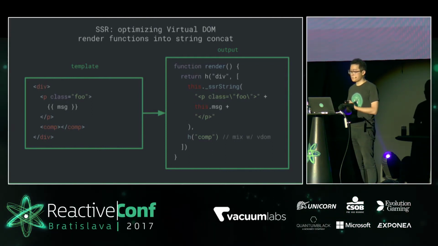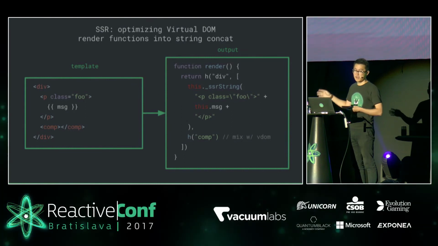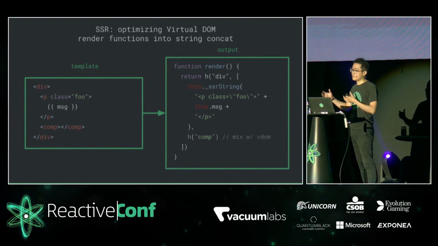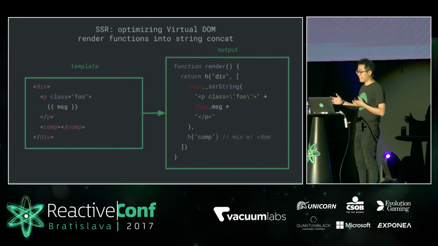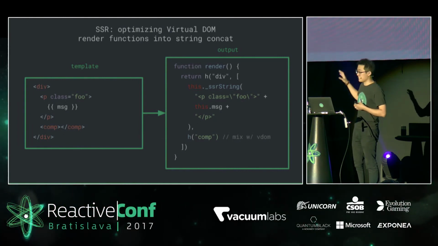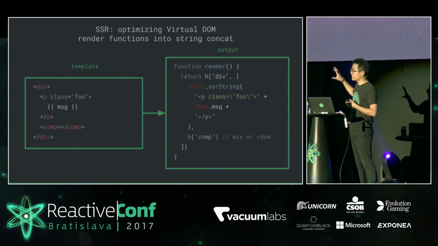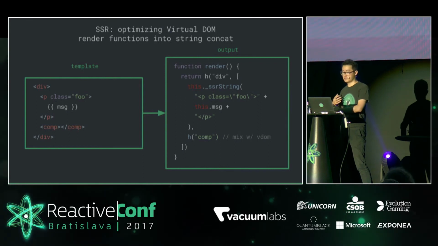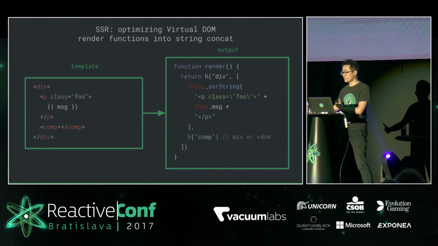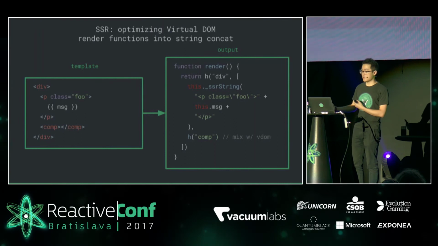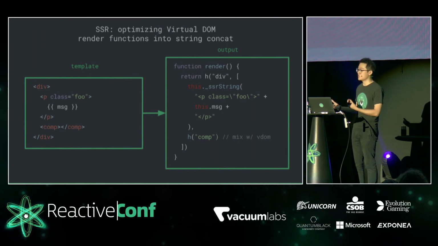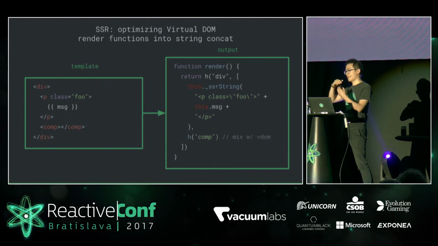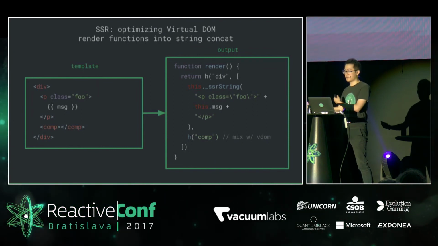However, in the case of Vue, we have the template to virtual DOM compilation layer, and we can use similar static content detecting strategies to optimize it. Any part of the template that can be optimized into pure string concatenations will be turned into pure string concatenations at compile time. So this significantly reduces the cost of server-side rendering because we no longer need to generate all of these virtual nodes and then iterate through them to stringify them.